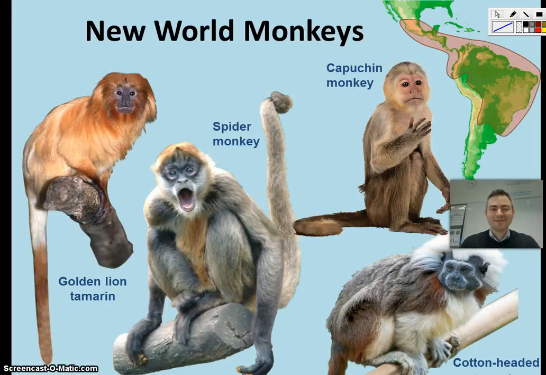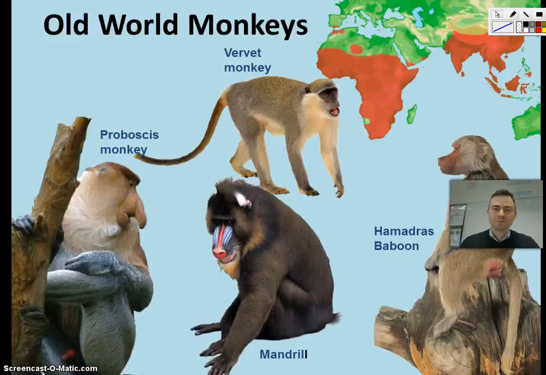New World monkeys, these are the best monkeys by far. Look at them, the capuchin monkey, the cotton-head tamarin, not those guys, no, these guys, the spider monkey, the golden lion tamarin. We've got lots of these at the Melbourne Zoo. I think I like them because they're small, they're agile, and they're small and agile because they're suited to the rainforest lifestyle. You can see that most of their range is in the Amazon and the other associated rainforests, so they love to get around the canopy, need to be quick and nimble.